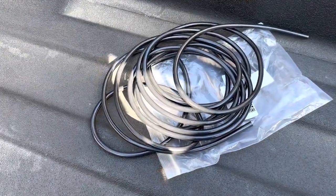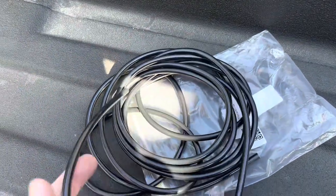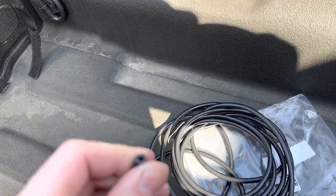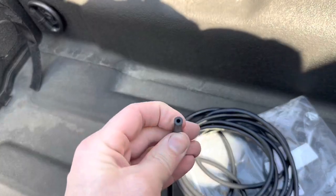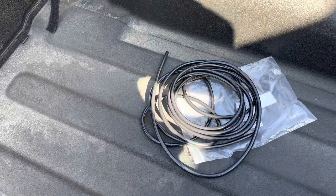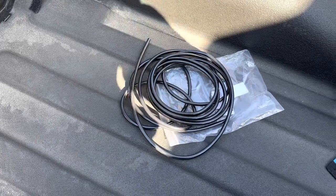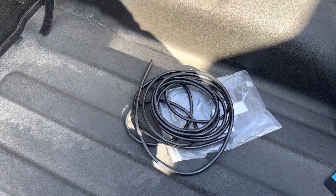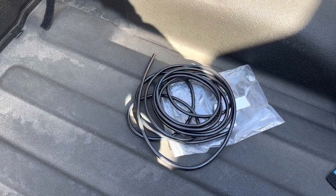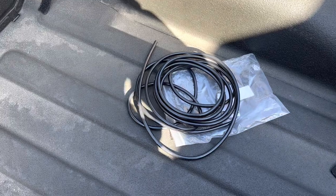This is what you use — it's basically a seven millimeter vacuum line made of silicone. It's a little bit heavier duty than just rubber and it should hold up over time. You can get it off of Amazon. I'll try to put the link to the actual forum post that has the instructions on how to do this fix in my comments, so that way you'll be able to find the information.